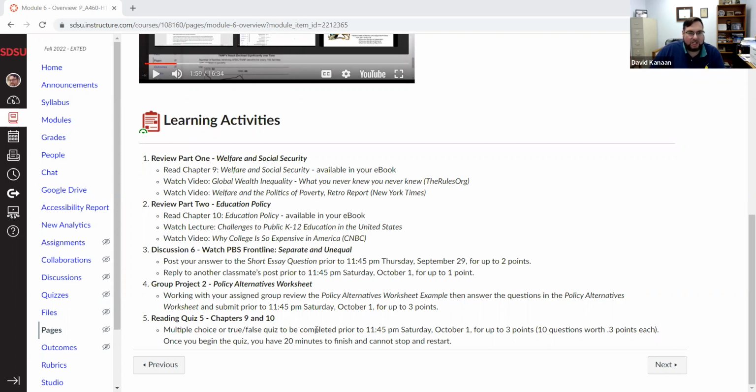Then you have your group project 2, your policy alternatives worksheet, which I'll be discussing with you shortly. Like all of these worksheets, this takes a little bit from the first worksheet into the second, and then you're building upon that. Now we're looking at different policy alternatives, like how people deal with the problem, solutions to the problem. And then next week we'll have the final sheet, which will take elements of both and put it into that final worksheet, but then you'll have to look at some ways to measure the problem.